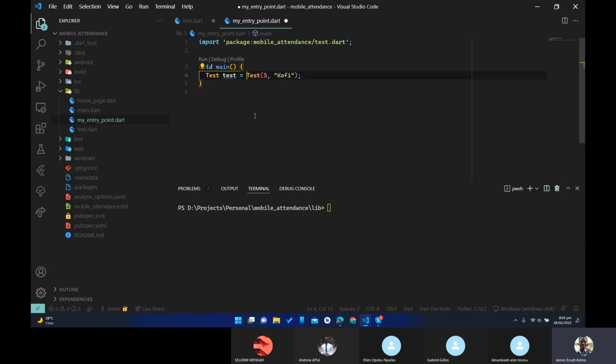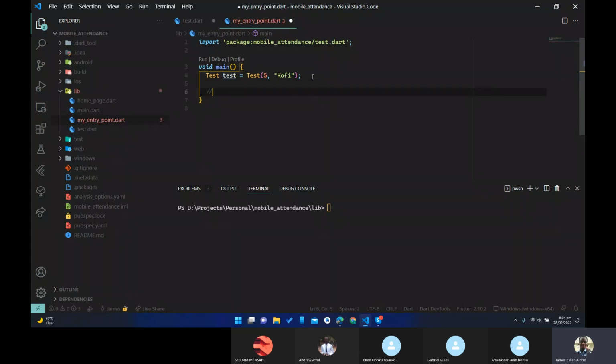I just did it so you can draw the line between this and Java and see the similarities and how it translates from Java to Dart. So this is how you can create a variable, in this case a test variable that's of type test, and it's having a value of this.